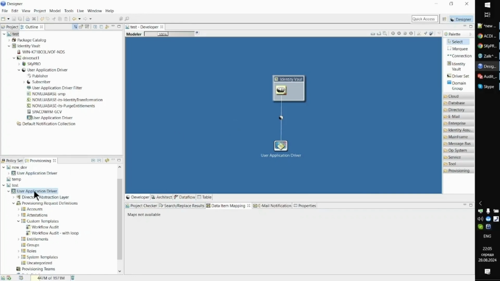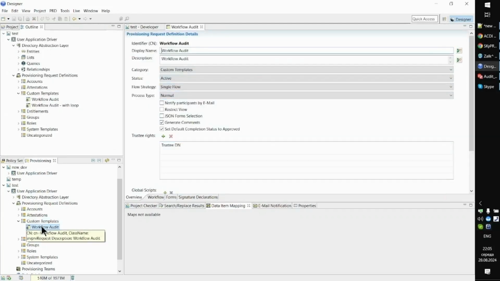Open the Provisioning tab, then expand User Application Driver, now Provisioning Request Definitions, and Custom Templates. Here you can see two templates, Workflow Audit and Workflow Audit with Loop. The templates are similar. Both contain required activities for auditing your workflow.